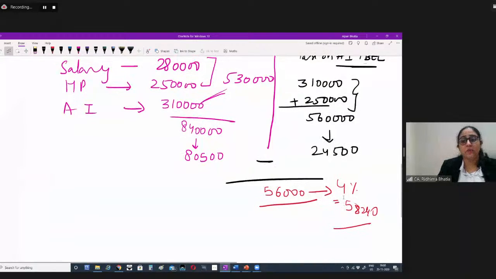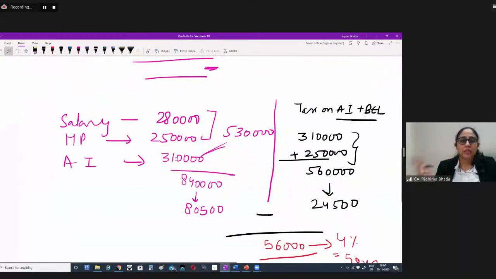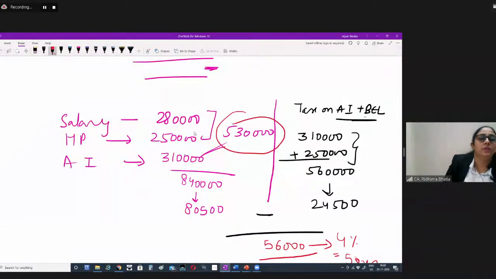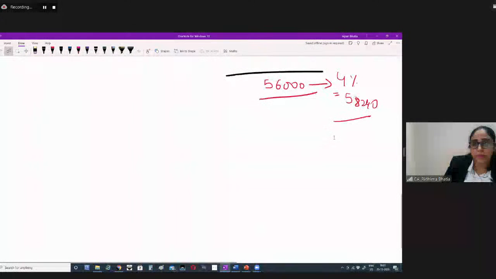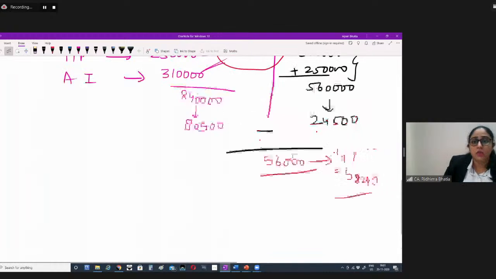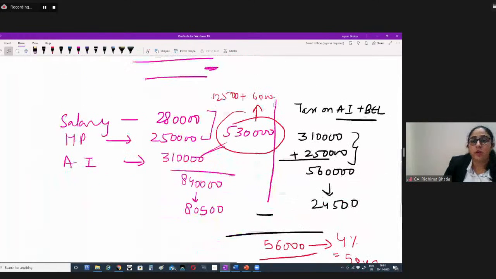58,240 is my tax. Now, if I have to tell someone who is a layman, I'll say, sir, on your agricultural income tax is not applied, because we added agricultural income and then we removed the tax on agricultural income. But students, practically, the tax in a way has been taken on agricultural income, or you can say your slab rates get diluted. How? Had this been your only income of 5,30,000, which is a non-agricultural income, you would have paid tax of how much? Correct. But now on this, you are paying 58,240 or say 56,000.